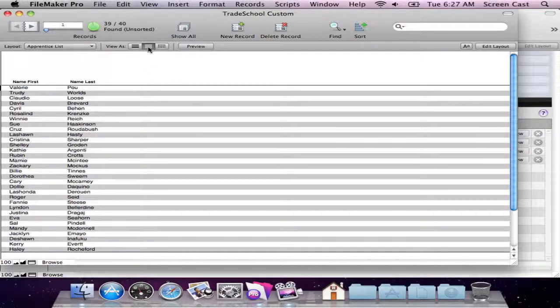So here we are in list view, and when you're going to do sub-summary groups, which I'll show you what that is, you always want to be in list view. So sub-summaries are a way of grouping your list to kind of categorize your data. We talked about the difference between form view and the list view in the beginning custom reports.